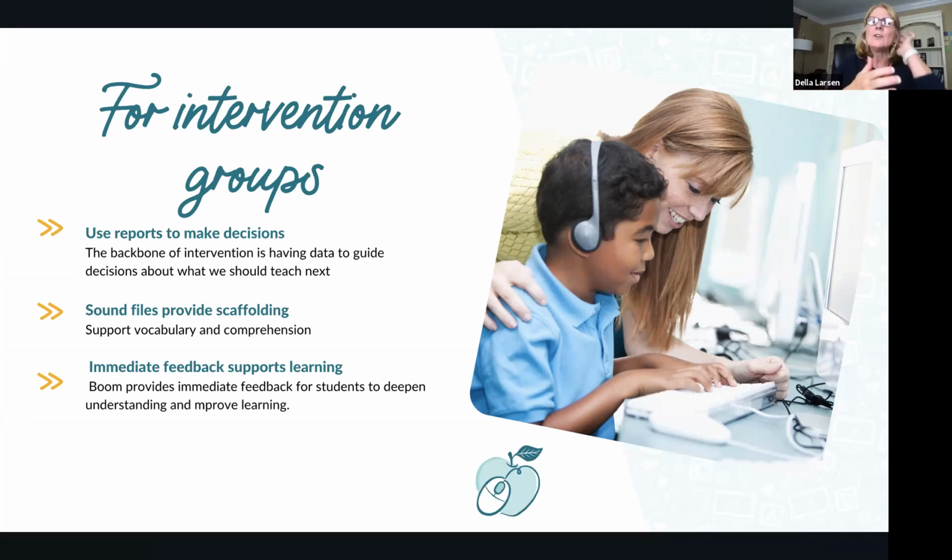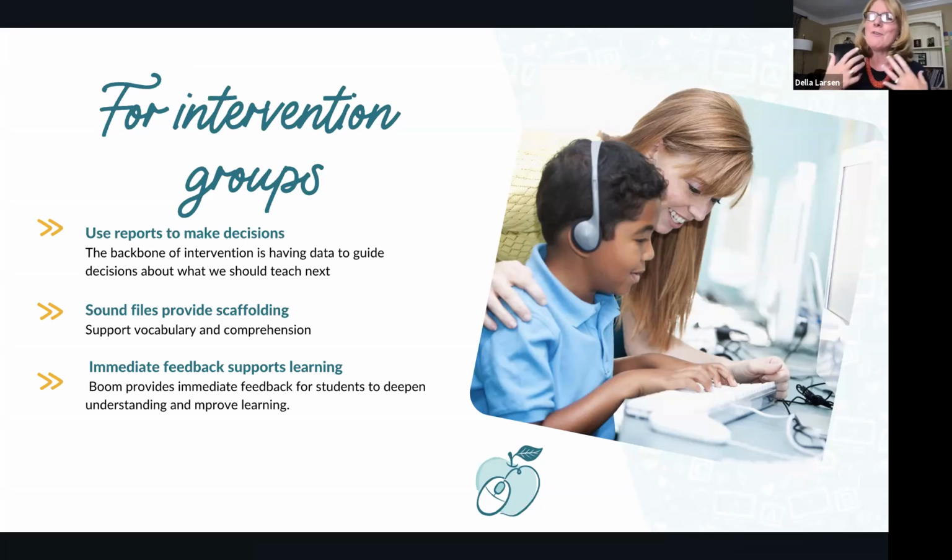So you can then focus your attention on being with that child in the moment, and not on keeping track of what they've got. And then after the fact, you can go back and look and say, yeah, they got 87%. They're ready to move on. Or, oh my goodness, they got 43%. I've got to really back this up and rethink what comes next. So important for intervention groups.